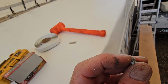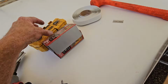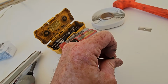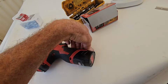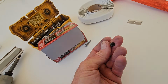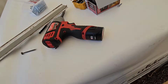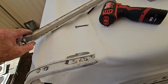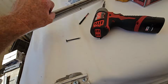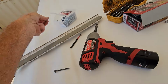Now personally, I think that using hex-headed screws on any exterior body molding or roof attachments is a mean thing to do, because the sealant gets stuck all over the screw head and then it fills up your driver with putty that you have to clean out every single time. So I will be using, instead of these screws, very similar screws, except these are square headed screws. The washer headed screws do kind of work, but they start filling up the channel on odd places, so it makes it hard to put the insert in. So I do want to try to keep these smaller headed screws in if I can.